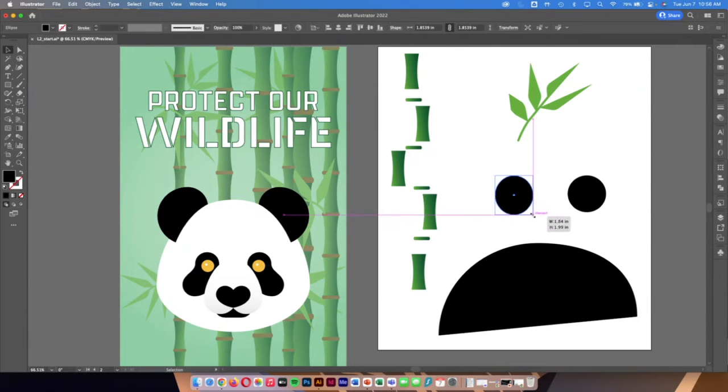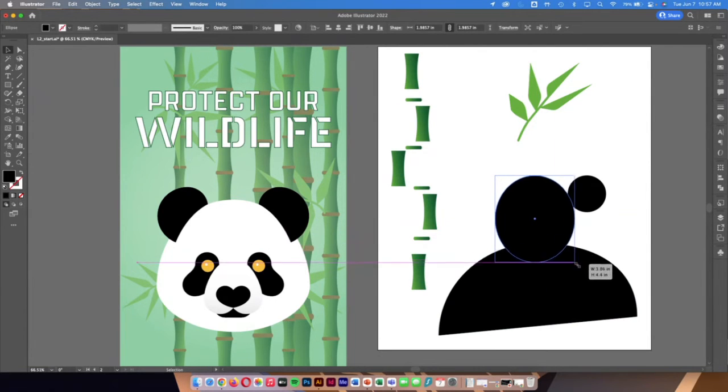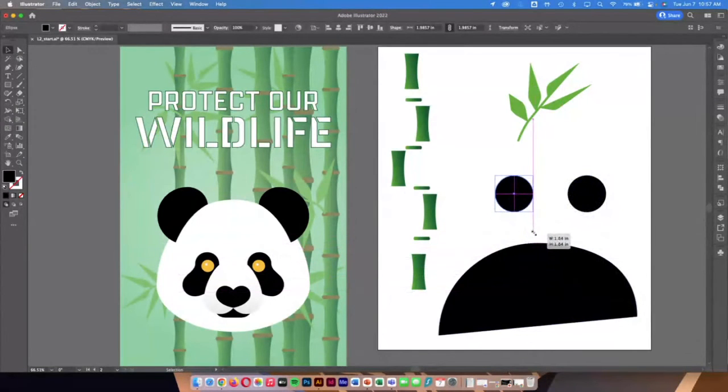Then there's also this ability to scale. So if I click and drag, I can make things bigger or smaller. And if I hold my shift key, it'll force it to stay in perspective. So here I'm not going to have it stretched out in any weird way, because again, I'm selecting it and I'm clicking on these handles and I'm holding my shift key to lock that perspective.